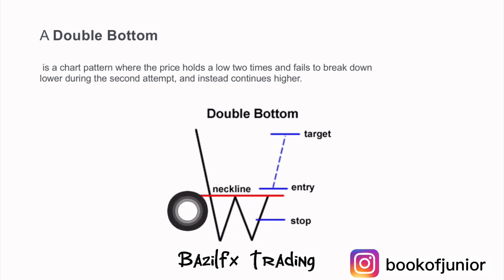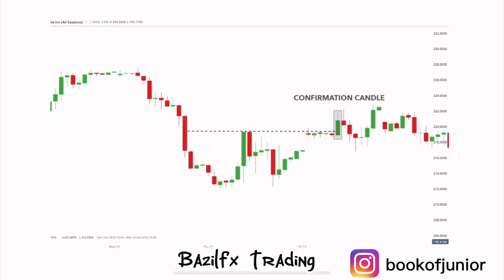So in that way it forms a double bottom, which is called a W, and I know most of you guys consider these as W's, not even as double bottoms. Same way here, we draw a neckline, price forms this W here, then we wait for the breakout and we take the trade. So this is our double bottom. That's how the double bottom looks like.